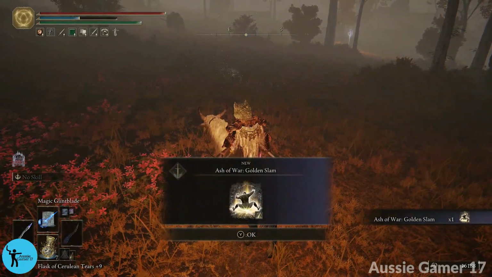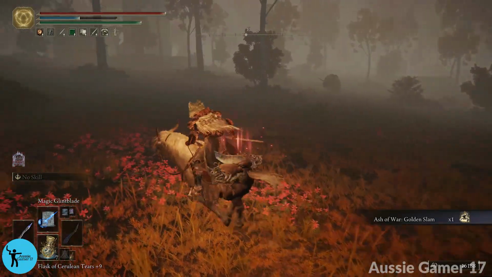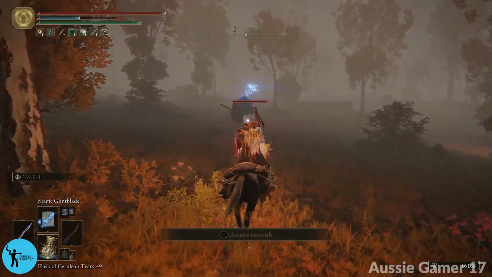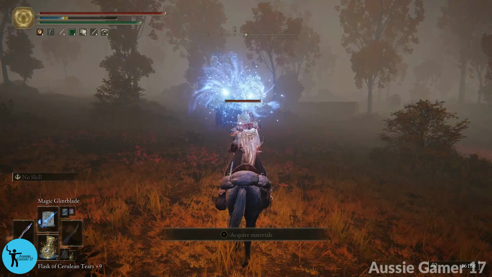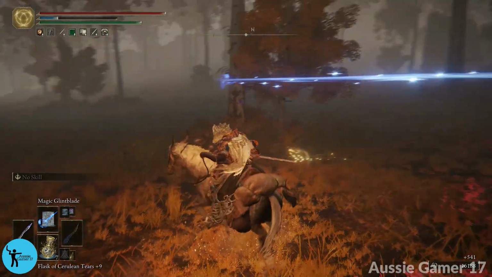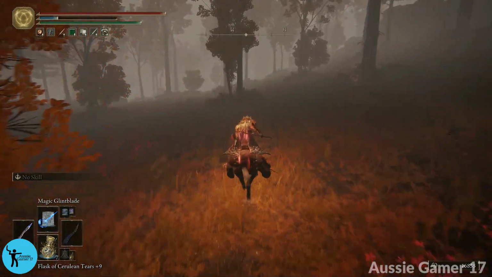What was he? Ah, Ash of War Golden Slam. Why is that not in my notes? Oh, it is. Whoops. I'm just going to see if this is the worm face that I'm looking for. I think I missed him. Yeah, I did miss him. Hang on. There's meant to be a bigger worm face around here somewhere. Where is he?